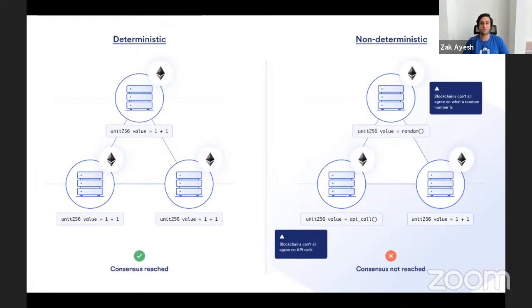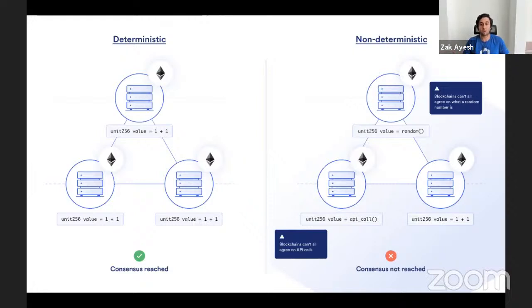So remember how I said that a blockchain is essentially a replicated database spread out on a bunch of computers around the world. So you can kind of see that in this diagram on the slide. You see 3 computers, they're all kind of coming to agreement on the left on what the state of things are. But then on the right, say we hard code an API into our blockchain, and so they go to talk to that API.